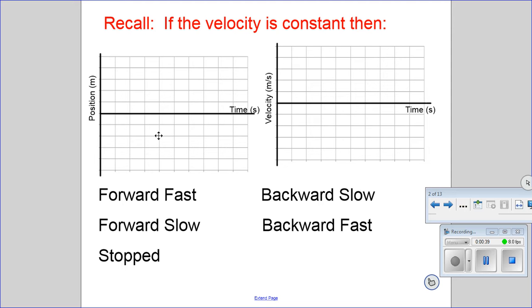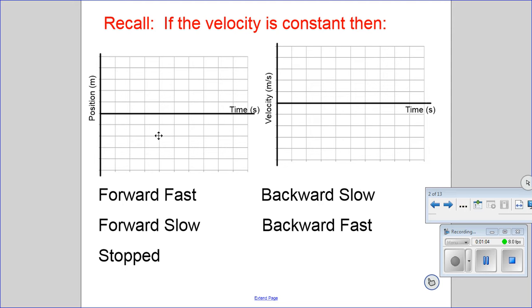So last chapter we looked at all kinds of position time and velocity time graphs. When you look at a position time graph, you can tell a bunch of information. For example, just by looking at a position time graph, you can tell what direction the object is moving in, if it's moving forward or backward. So show me with your hands, what does the position time graph look like if you're moving forward? Good. Sloped uphill, right? And backwards, it's sloped downhill, right?